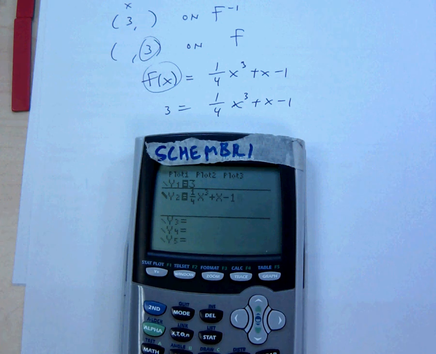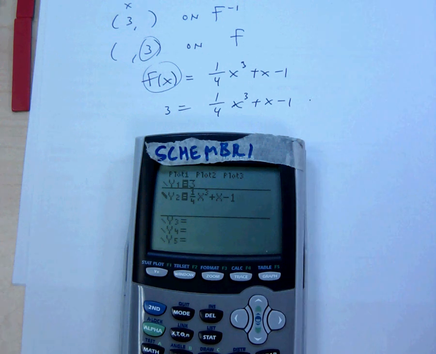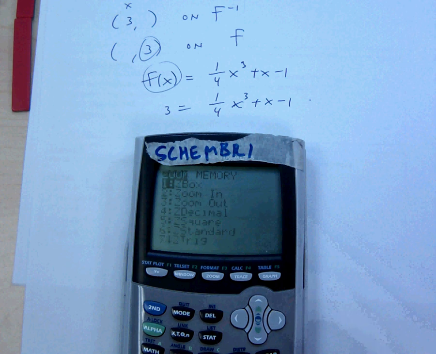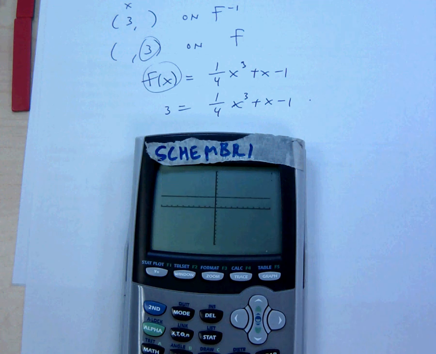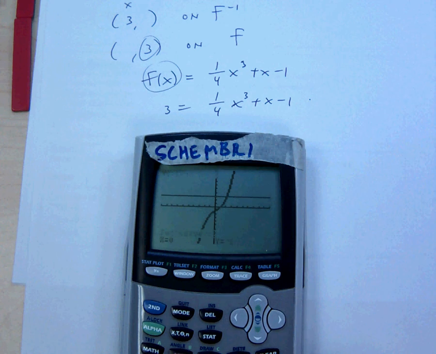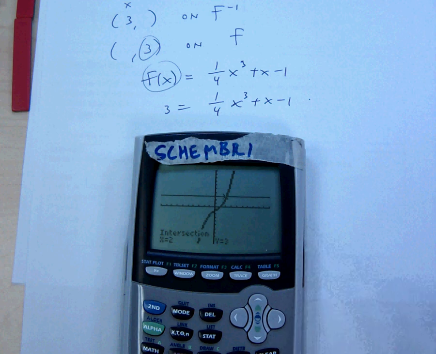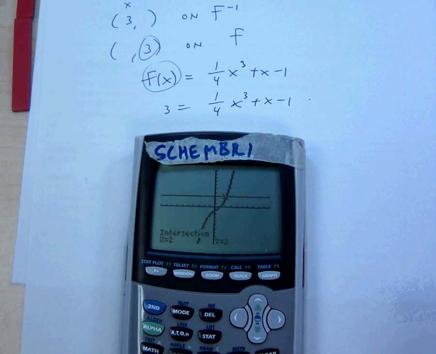Okay? And if you graph these two equations and find out where they intersect, that'll be one way to solve this equation for x, right? So here we go. I'm just going to start by hitting Zoom Z standard. I'll change the window if I need to. I don't think I'm going to need to do that. And so I can just do second trace intersect now. Enter, enter, enter. So it looks like x is what? 2, right? Make sense, guys? Yes? Okay.